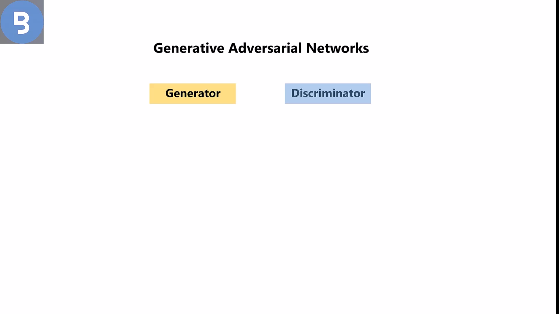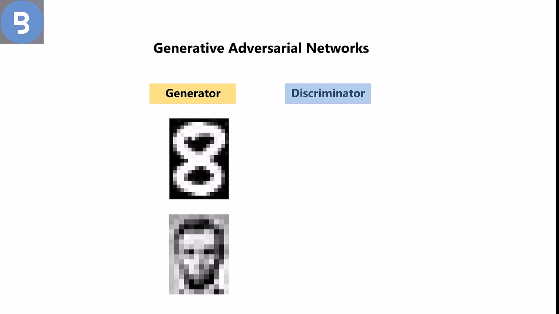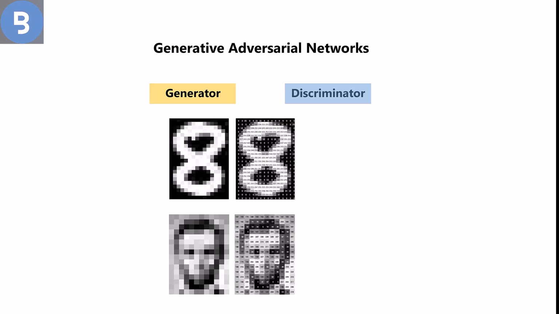But first, I think it's better to take a brief look at the structure of an image. Imagine we have two pictures. The first one is a picture of a number and the second one is a picture of a man. But how can the computer understand and distinguish between these two pictures? The answer relies on patterns. As you know, all pictures consist of pixels ranging between 0 and 255. 0 means completely black and 255 means completely white.